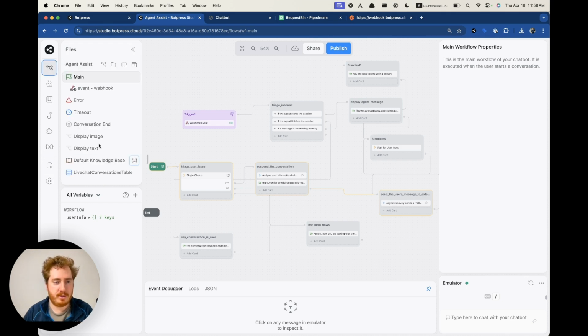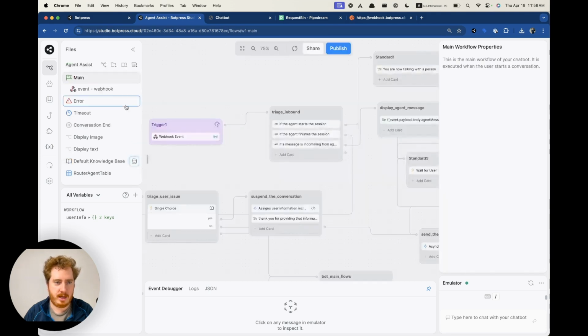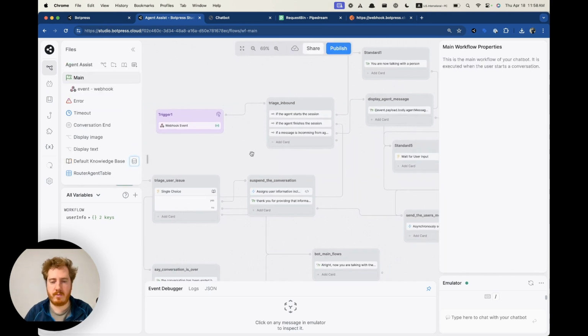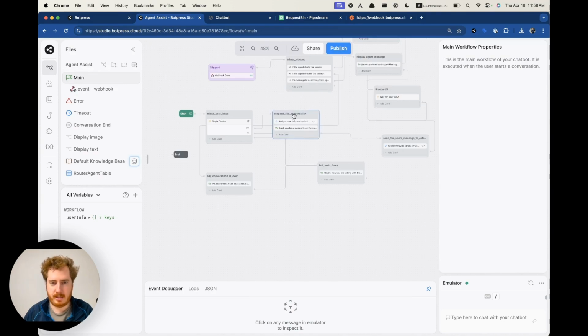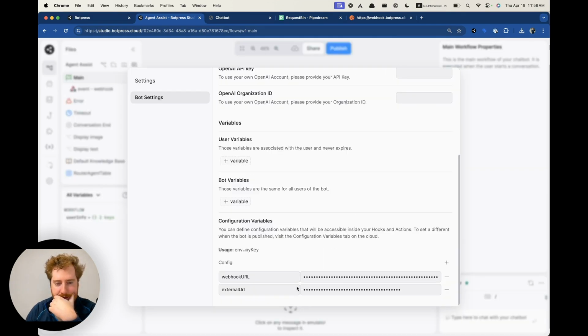Flow, sorry. So let me go to flows and kill this table because I did not use it in the end. And I'm just going to share this in the chat. I think it's the fastest way. Let's see. Can I share? Is there any issue here? I need a webhook URL to receive events from the agent. Oh no, sorry. This is to send. The Botpress webhook integration URL. And the external URL is to send events to the agent. So this should actually be inbound and this should be outbound.